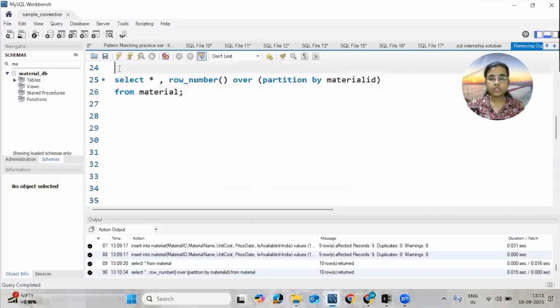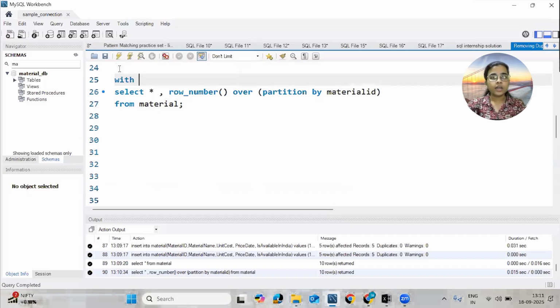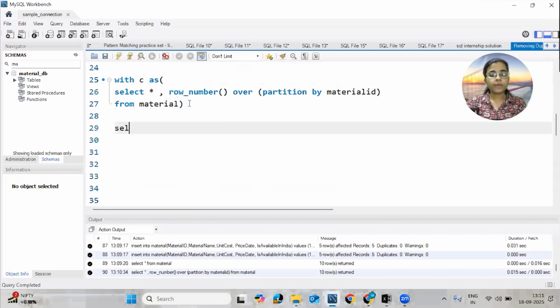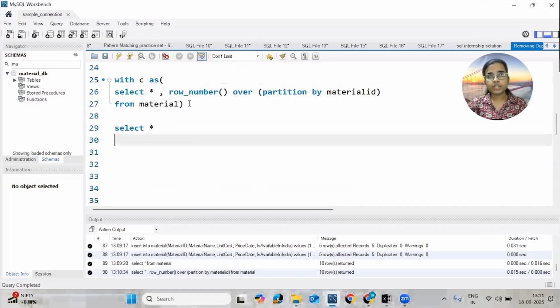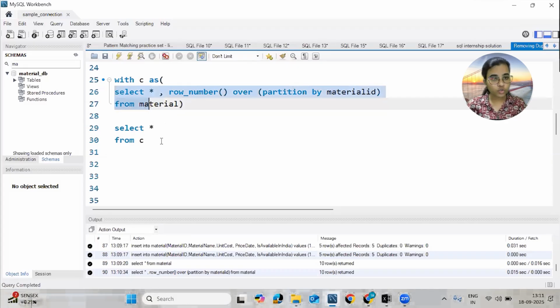We will put this query in a CTE. Suppose I'll name it as C, and then in my outer query I'll write that I want only the rows where my row number is less than 2. So I'll write from C, which is the table I have just shown to you.